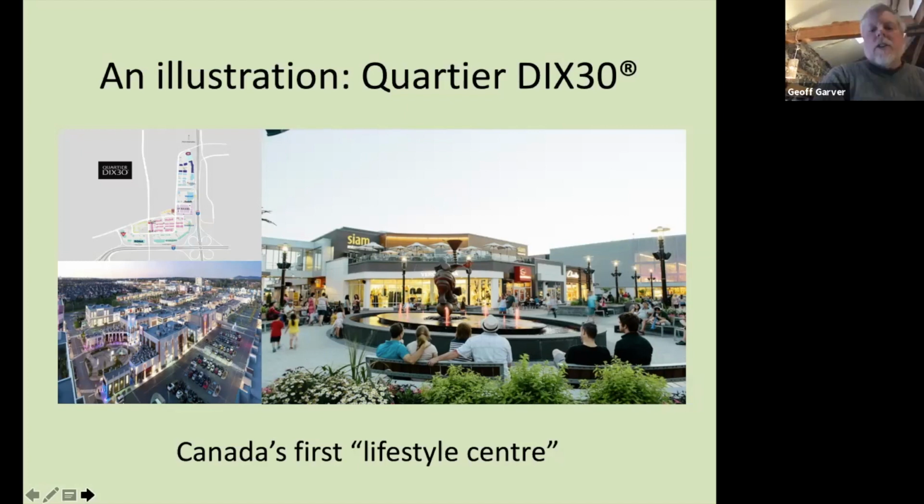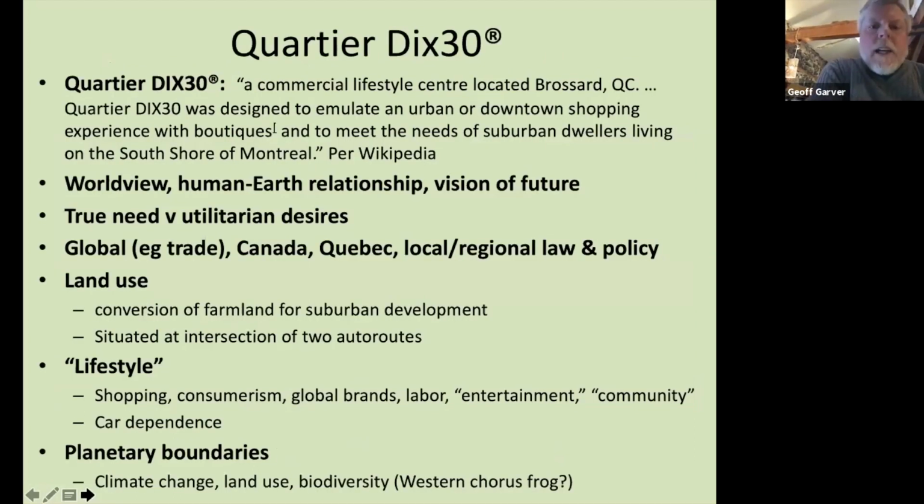described in a Wikipedia article that I saw as Canada's first lifestyle center. So just take a moment to let that sink in, and here's some images of what that lifestyle center looks like. It's described in Wikipedia as a commercial lifestyle center located in Brossard, Quebec, designed to emulate an urban or downtown shopping experience. I wish I had some nice music to play for you here. With boutiques and to meet the needs of suburban dwellers living on the South Shore of Montreal. Okay.